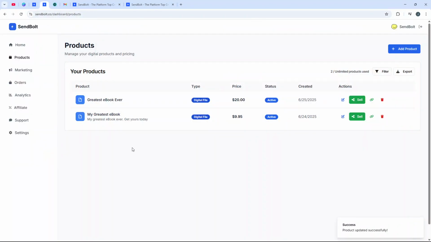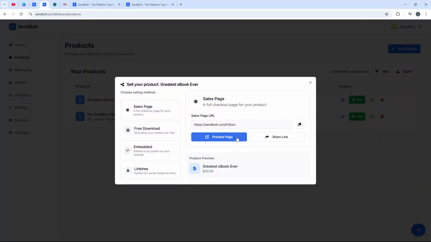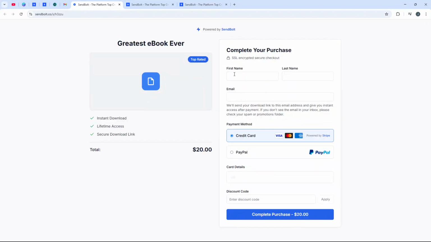Now, the third way I've kind of touched upon through the website. So now what I want to do is show you what the process looks like if you were to sell. Let's just say someone goes through the checkout page, they enter their name, their last name and email address, and click complete purchase with their proper payment information. This is essentially what would happen.